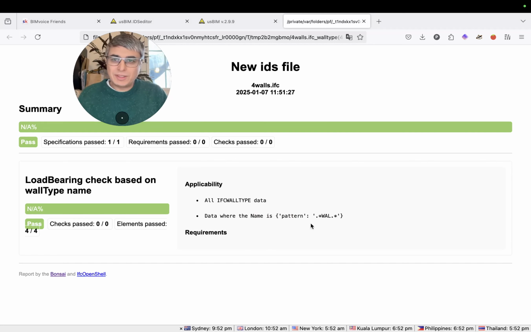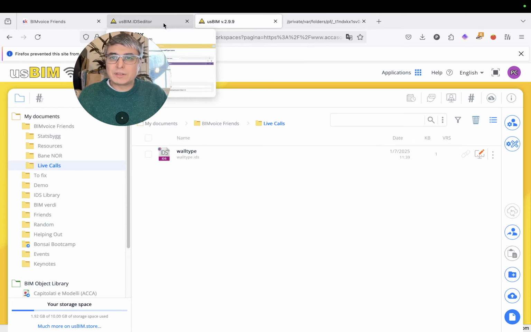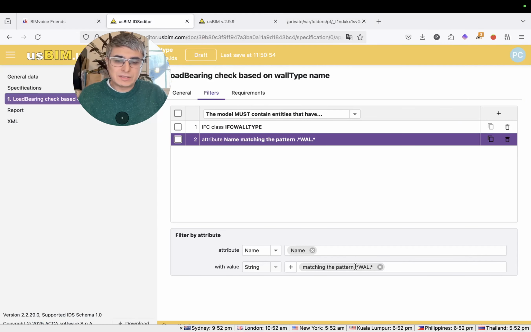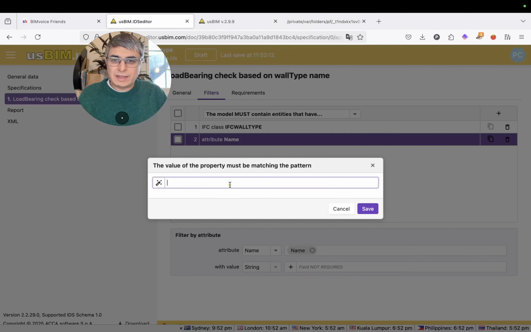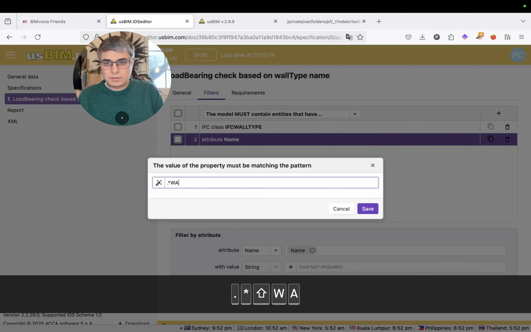And to prove to you if this is correct or not, let me show you, for example, if I modify this, if I remove this pattern and I type in, for example, WAN, let me prove to you that this is not working.